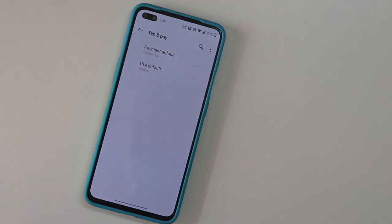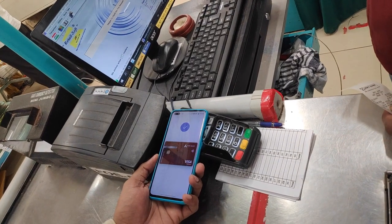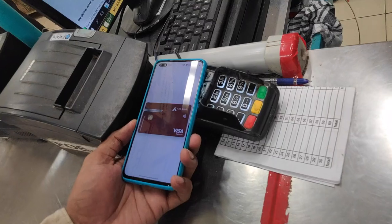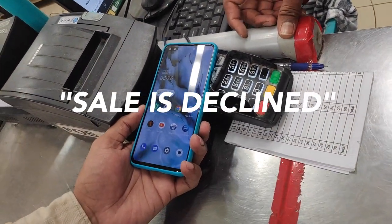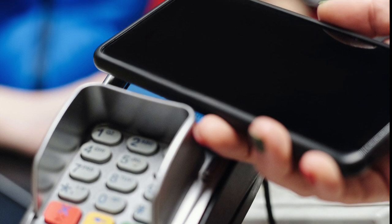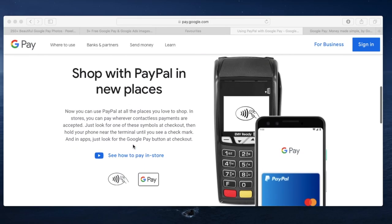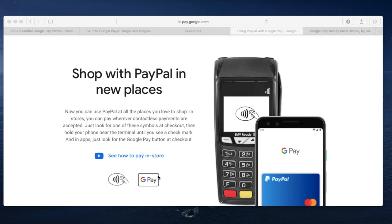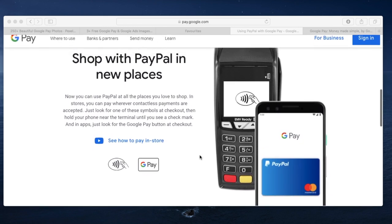Now let me talk about my experience at the shopping mall with Google Pay NFC payments. As you can see in the video, everything seems to work but the transaction actually failed. I got an error message that the sale was declined from the merchant. I'm not entirely sure where it went wrong, but I'm guessing the merchant does not support Google Pay — so you need to look for that sign. I tried this at two different malls and the same thing happened. This is a very early stage, so I am still trying to figure this out.